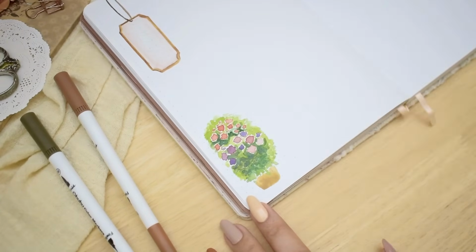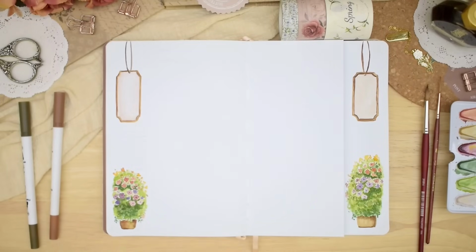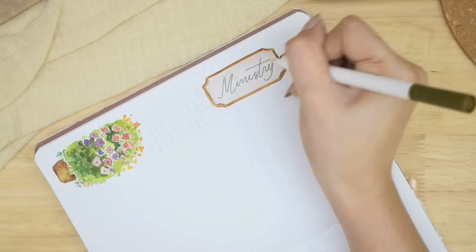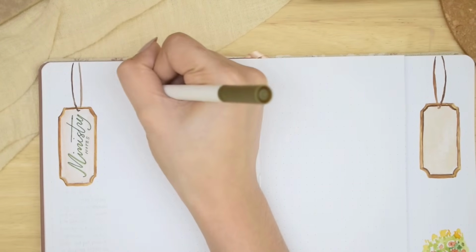I will be having my ministry notes title on the left and we're writing that with the green fine liner tip, as well as the topic, scripture, and teachings on each Dutch door page.